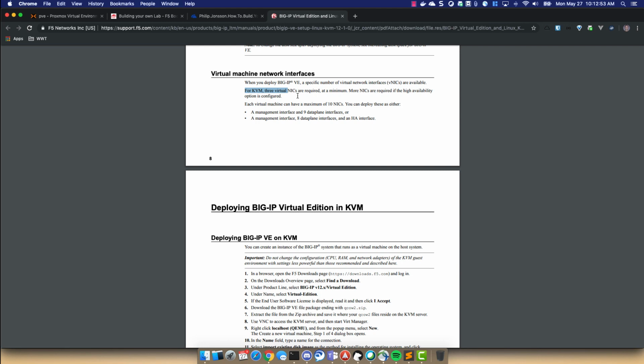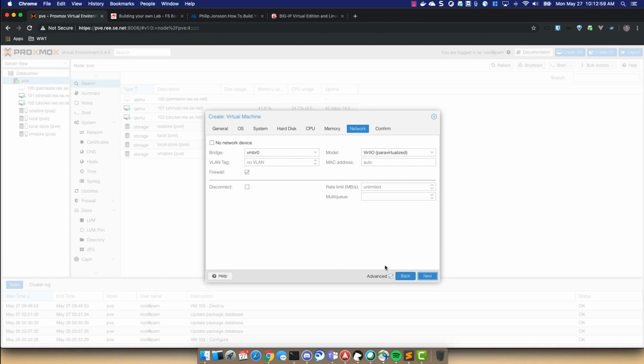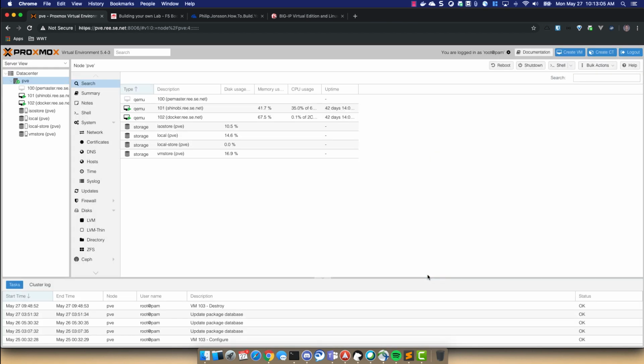For the KVM, 3 virtual NICs are required at a minimum. With that, we are going to go ahead and add this one network interface. And we are going to confirm the creation of our container.